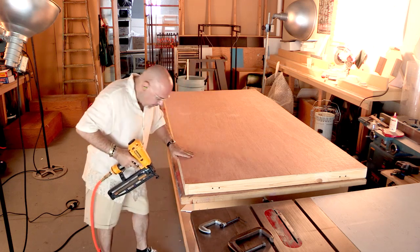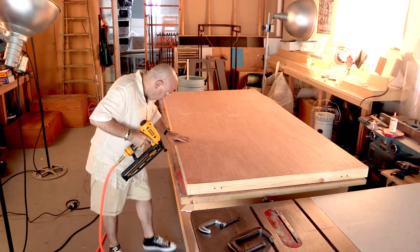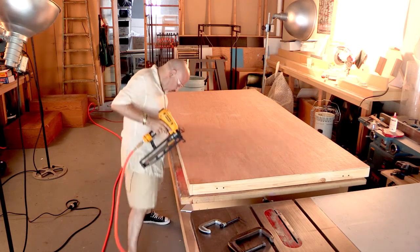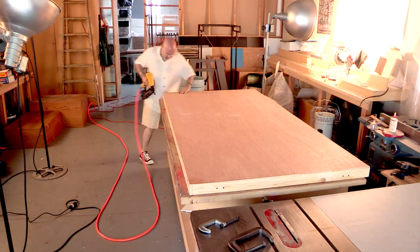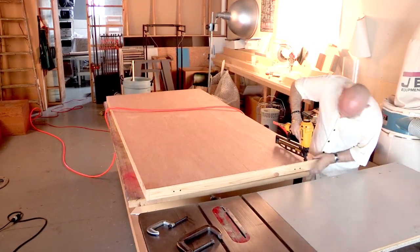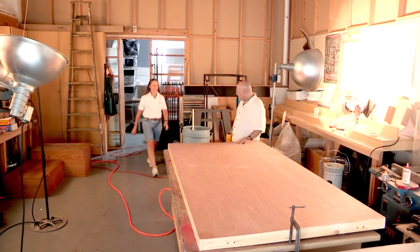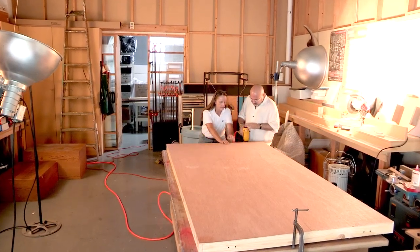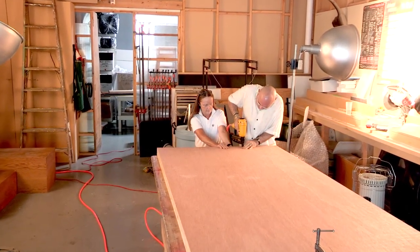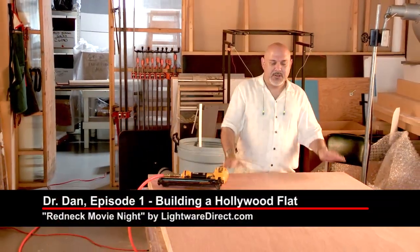As you do this, because the wood isn't always square and you're going to get little bows in it, that's what I'm doing with my thumb — just pressing things down. Janine, can you give me a hand here? I need to get this a little flush. Push that in — watch the blowback, keep your face clear. Push real hard, real tight. Now we've just finished building our Hollywood flat.